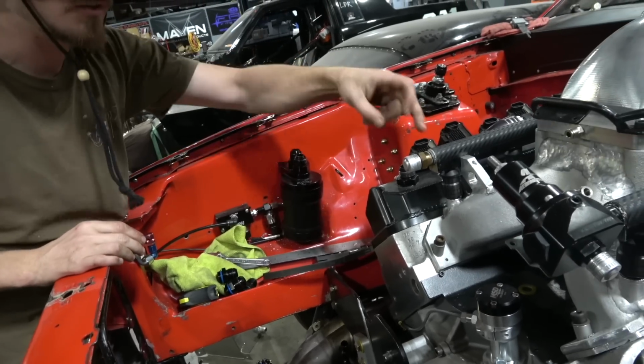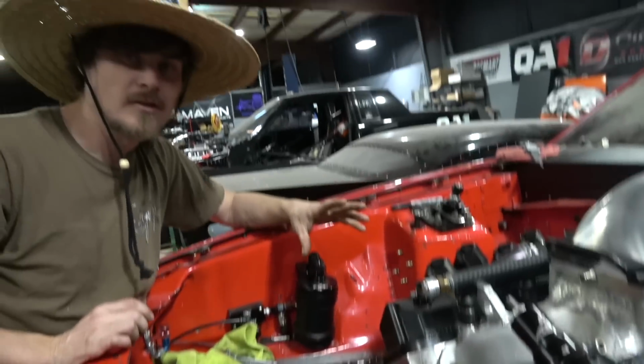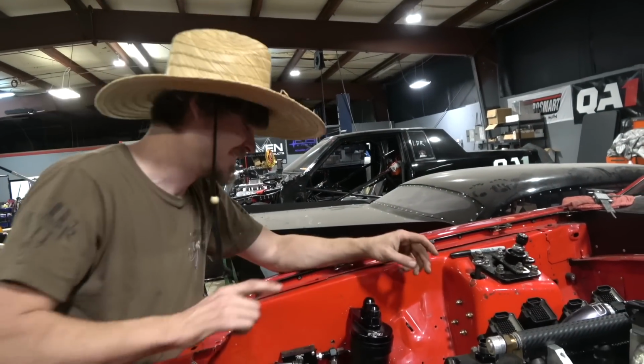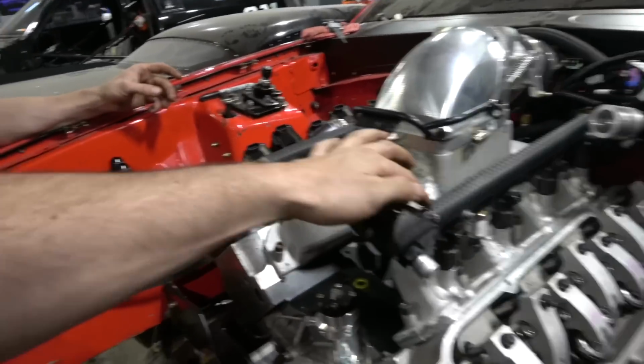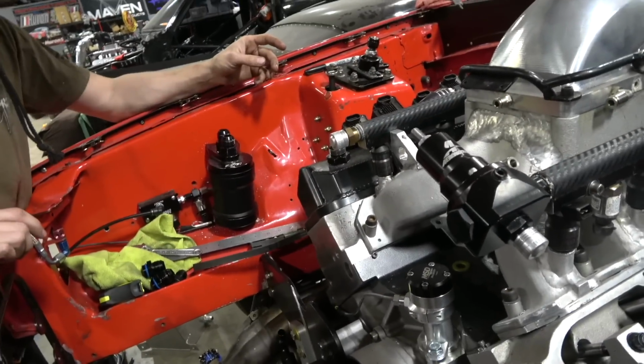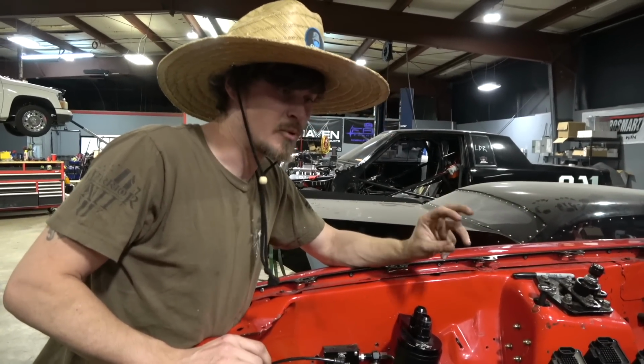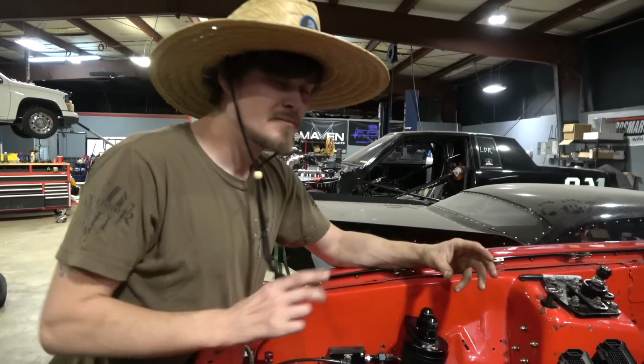There ain't no point going 12 to 10. Like, 10 will flow a lot. All you guys out there saying 10 won't work, you're full of it. Look at the size of this fuel rail. This is like a dash 8. Yeah, no, it's MPT, so it's not even a true 10 port fitting. The rail diameter would be bigger, but still, not worried about it.